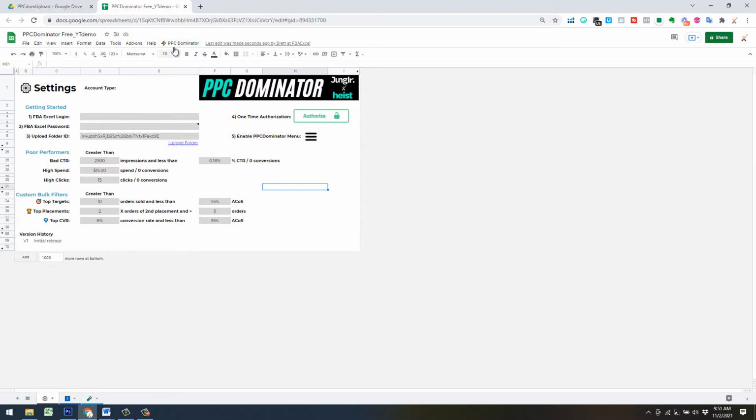If you ever have issues with account authorization, you can always come up here, and once you have your FBA Excel login and password in there, which I have hidden right now with the font color, you hit that and it runs a quick script, checks the plan type you have on the website, and returns the account type there. So if we're ever troubleshooting those types of issues with support, just know that that button's there, but hopefully it should work without a hitch.